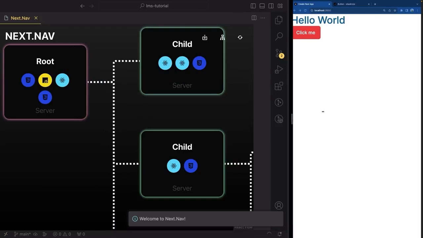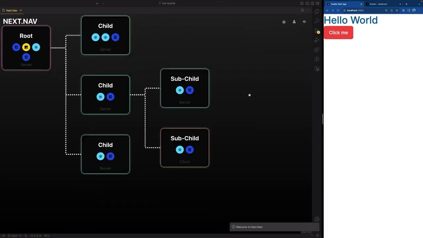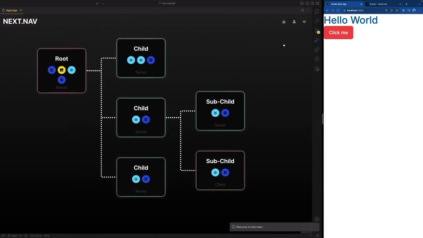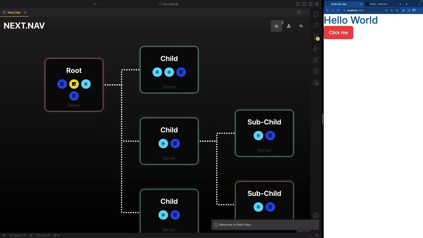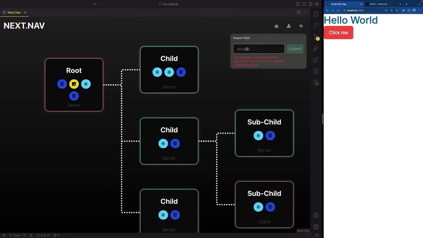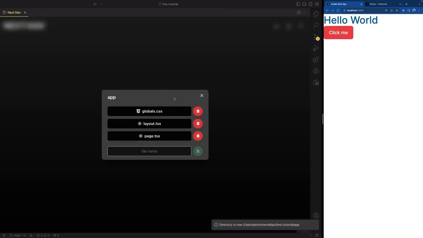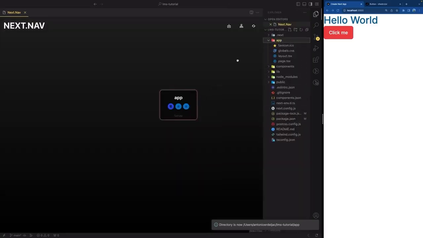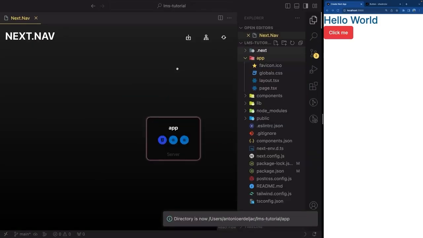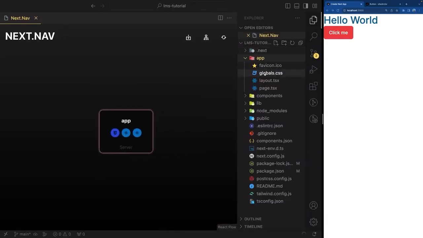And right now, all of this is dummy, right? So this data doesn't really exist. We don't have this yet. But what you have to do is click on this button right here. So let me zoom back in. This button right here has a placeholder for source/app. We are not using the source folder, so all we have to do is write app like this and click submit like that. And there we go. Now you can see our very simple flow right here, where we have the globals, the layout, and the page inside of our app folder. And that's exactly true, as you can see in my folder here. So I only have the globals, the layout, and the page, no other subfolders inside.